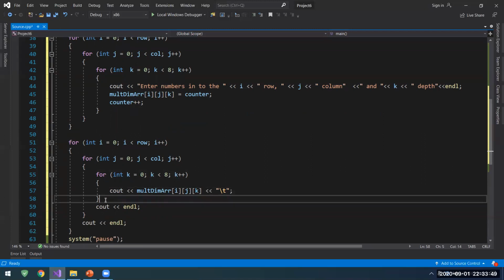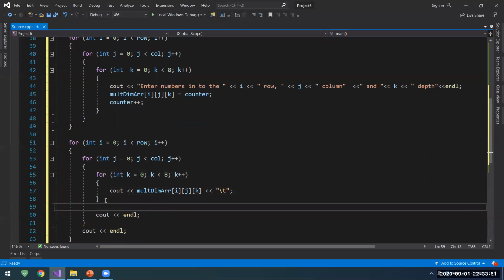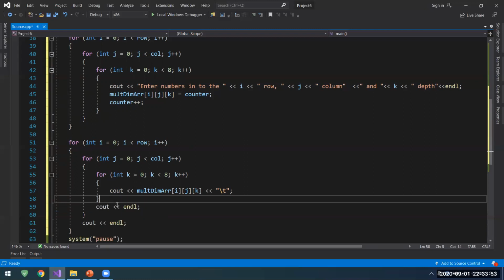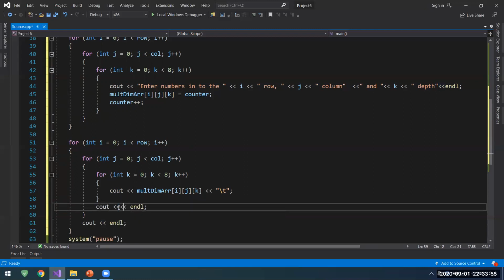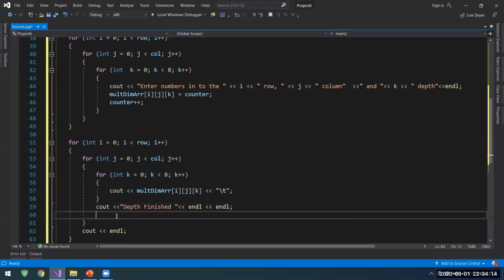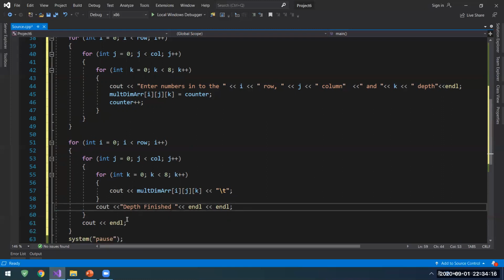And here, let's have a message: depth finished. And we are having an end line and another end line. So 2 end lines, then another row and stuff like this.